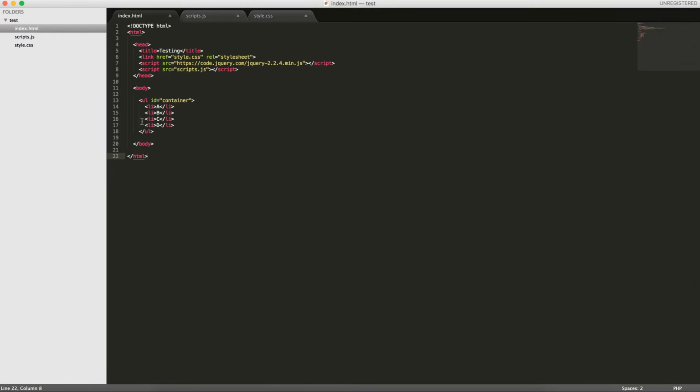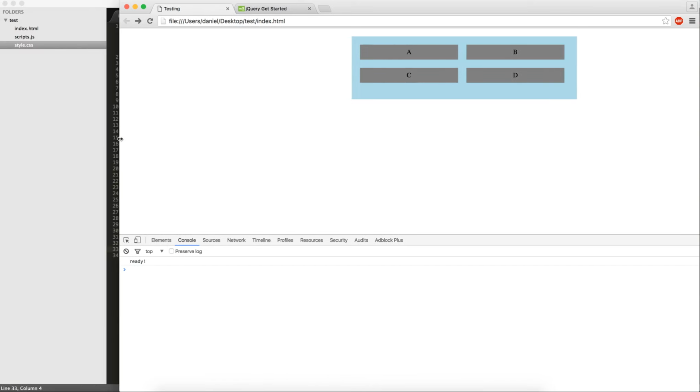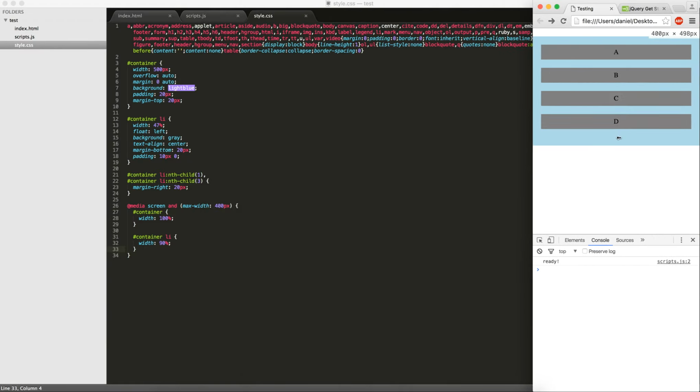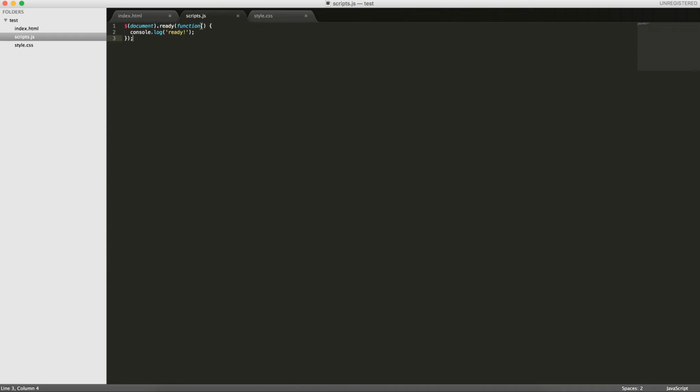And I forgot to mention, this code is from a previous tutorial, the tutorial on media queries in CSS. So I'll paste this code along with a demo below the video. The CSS has some basic CSS reset, and then some styles along with this media query from the previous tutorial, where if you shrunk the page, the list elements stack on top of each other for mobile. So that's what this code is.